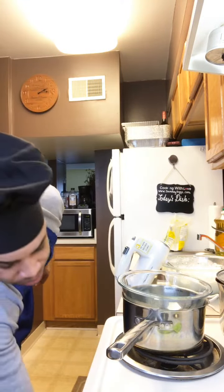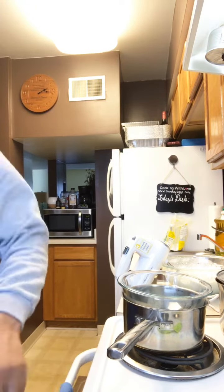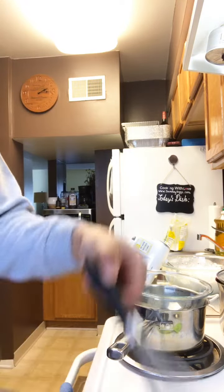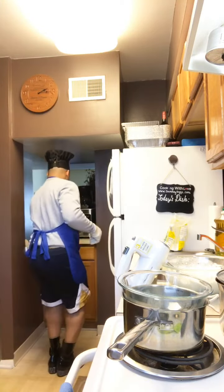Now, the way we're going to find out if our cakes are done is you grab a toothpick. Ooh, Lord, she hot. Oh! She hot. Okay.